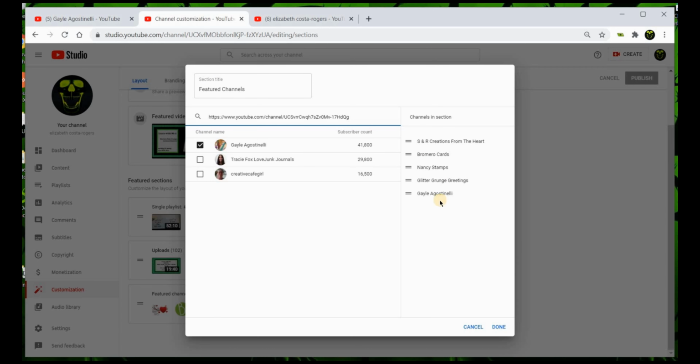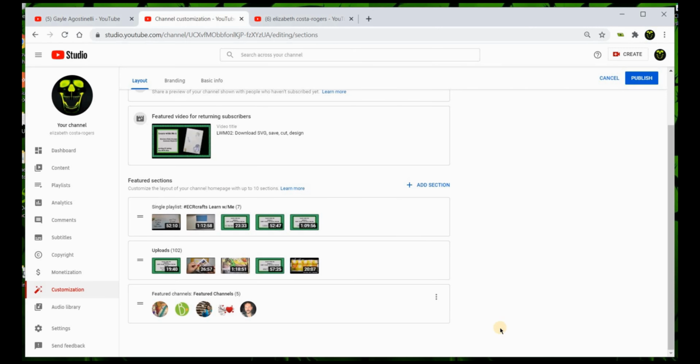But say you're like, oh, I love that she's in my list, but maybe she's way down here and she's new and you really want people to see her just like the others. You grab those two lines and you can move them around. Okay, you can adjust them any way you want. If you made a boo-boo, just delete it. Okay, tell it done, and then hit publish. That way, it will make your changes.